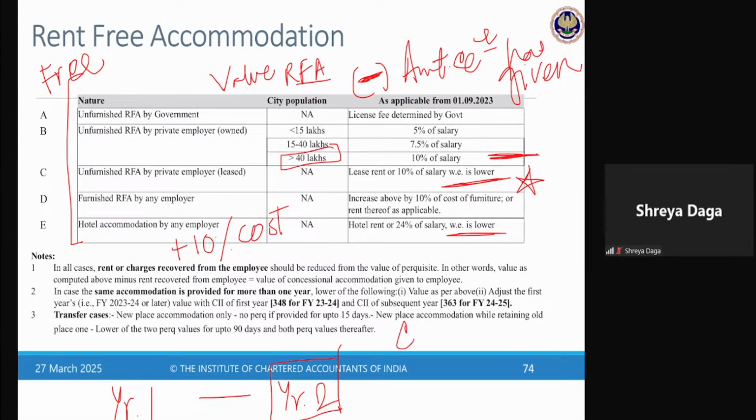There is a concept called cost of inflation index. Every year, the government comes out with this index. Just as there is GDP and so many macroeconomic parameters, this is also one macroeconomic parameter. It represents an index of the value of inflation of the current year. Some base year was considered, which was 2001. Do I need to know this? Not now. You will learn more of this in the capital gains chapter, then you will become an expert in CII. Right now, because you've not studied capital gains, I have to tell you.